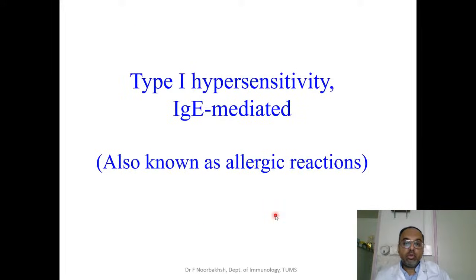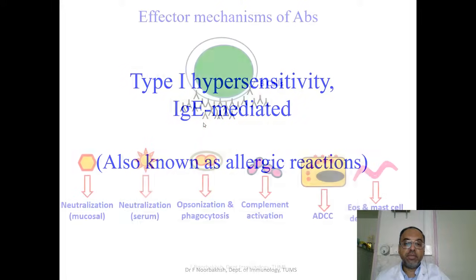All right. So I'm going to start from type 1 hypersensitivity. Type 1 hypersensitivity is also known as allergy or allergic reactions. These are hypersensitivities which are mediated by IgE. And as I will show you in the later slides, this is a type of hypersensitivity which happens relatively fast. So we also call it immediate hypersensitivity, because if someone possesses the IgE molecules against a specific type of antigen, which here we call allergen, the process of hypersensitivity takes place very fast.